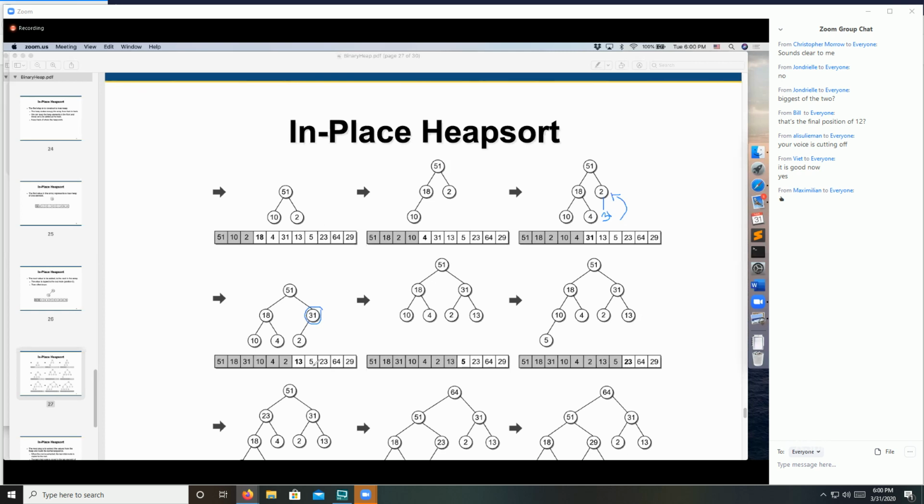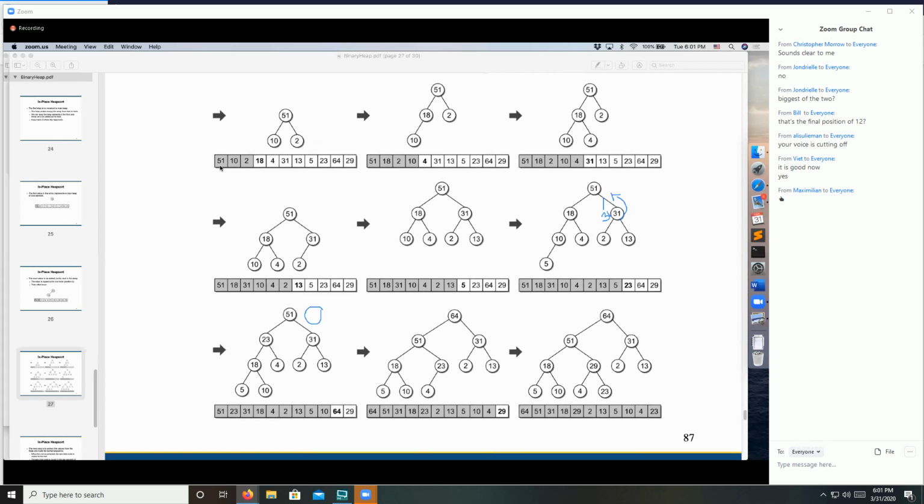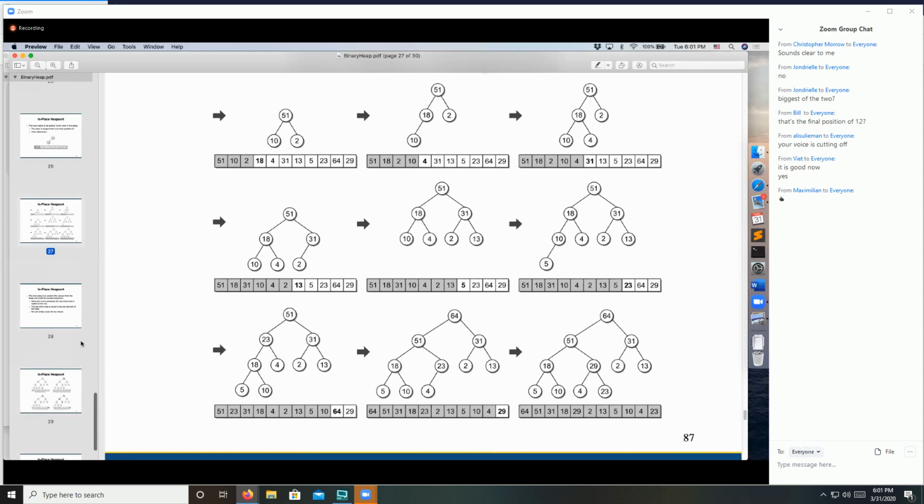I'm pretty sure if you go through the rest of the diagrams in the slide, you should be able to understand how it's working. I'm not going to explain all of them right now, but if you have any questions, I can take them.